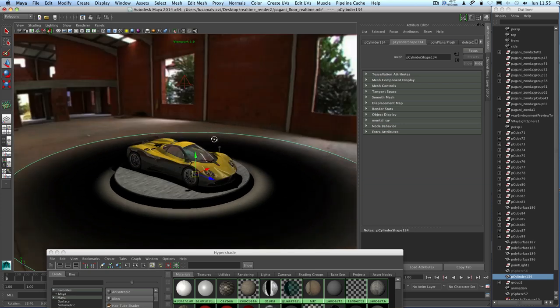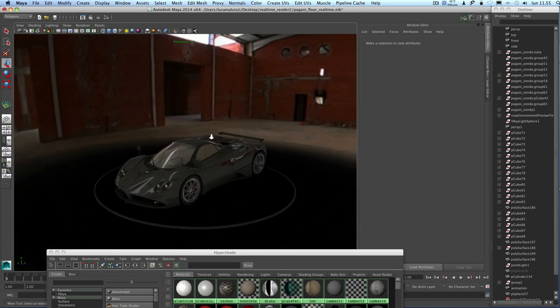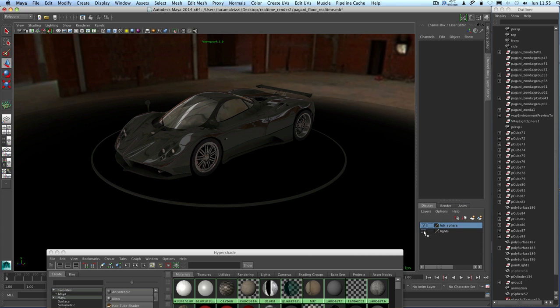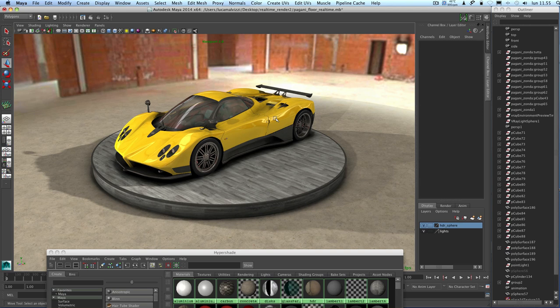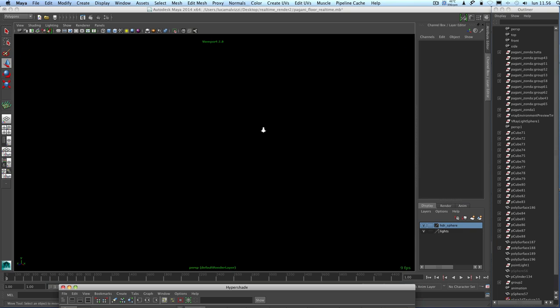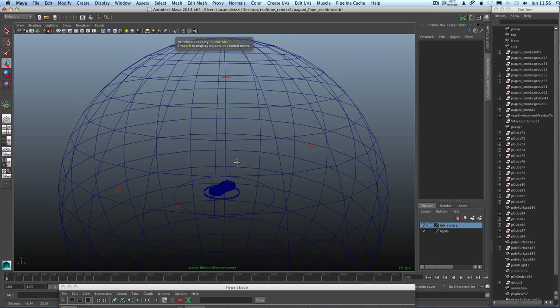Let me delete this light, and I made previously some spotlights at the right angles. It's loading the shadows. Okay, those are the shadows made from the lights. Let me go in wireframe to show you better. Those are the lights in the scene.